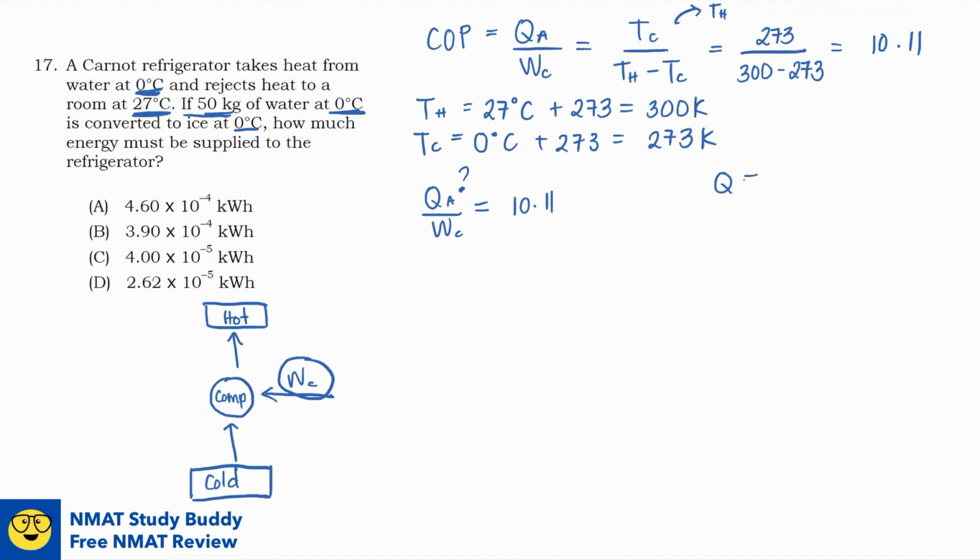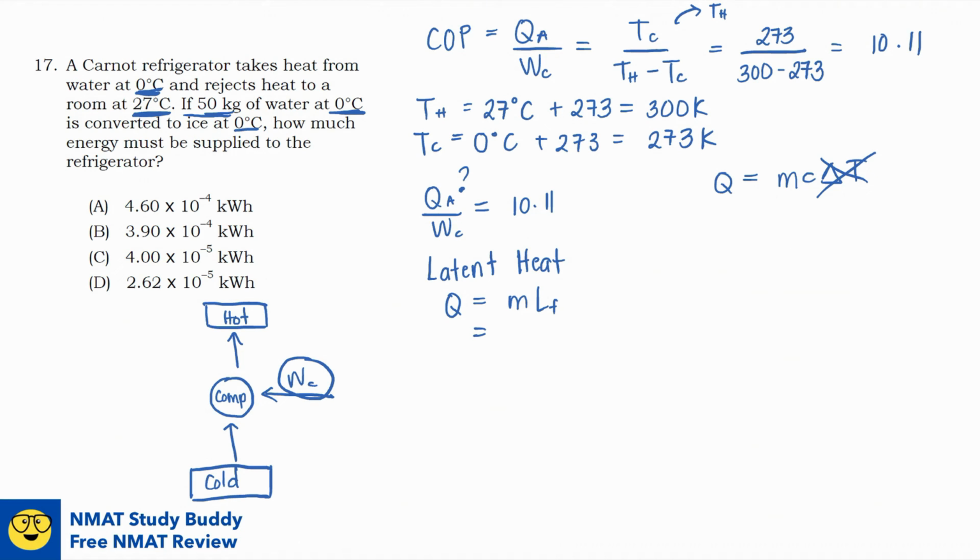So, hindi natin pwedeng gamitin yung formula na Q is equal to mc delta T kasi wala namang change ng temperature. So, bale yung heat na tinatawag na to kapag ganyan yung given sa inyo, ang tawag dyan is latent heat. Yung latent heat, yun yung heat required to change the phase of a substance without change of temperature. Bale yung water, na-freeze siya sa ice kahit constant yung temperature niya. Ayan, so yung formula for latent heat is Q is equal to mass times latent heat of fusion nung substance.